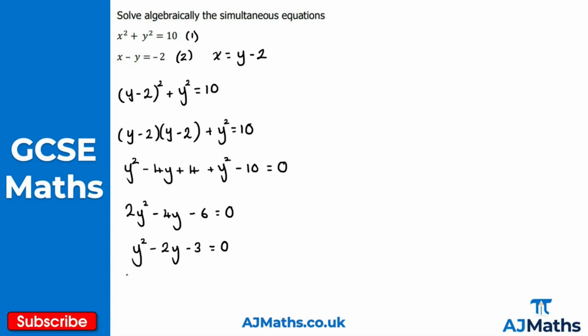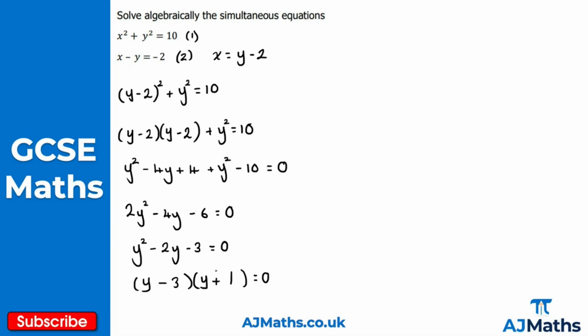So if we factorize this here, we're going to get a y at the front of both brackets. Y at the front of both brackets here. This is equal to 0. Two numbers that multiply to give me minus 3, but add to give me minus 2. What would that be here? Plus 3 or minus 3, plus 1. And that should be the 1. Minus 3 plus 1. So let's expand this. Y squared. We get y times 1, so that's y. Minus 3 times y, that's minus 3y. And then minus 3 times 1, that gives me the minus 3. Perfect. So everything works out there. Good.